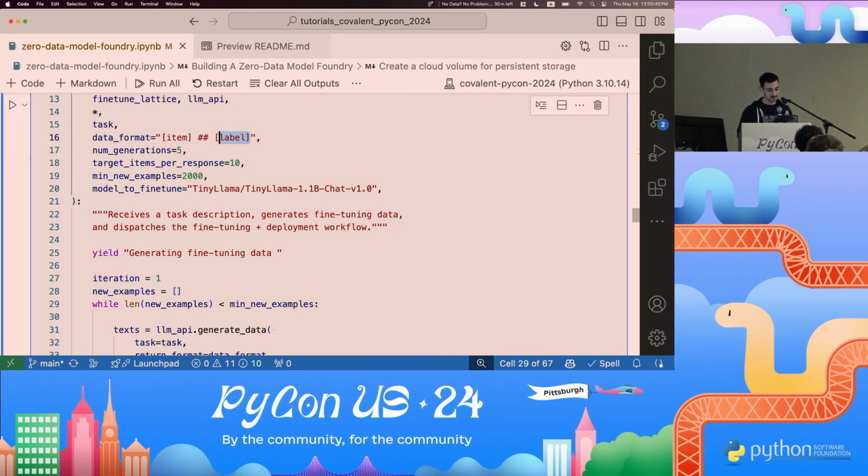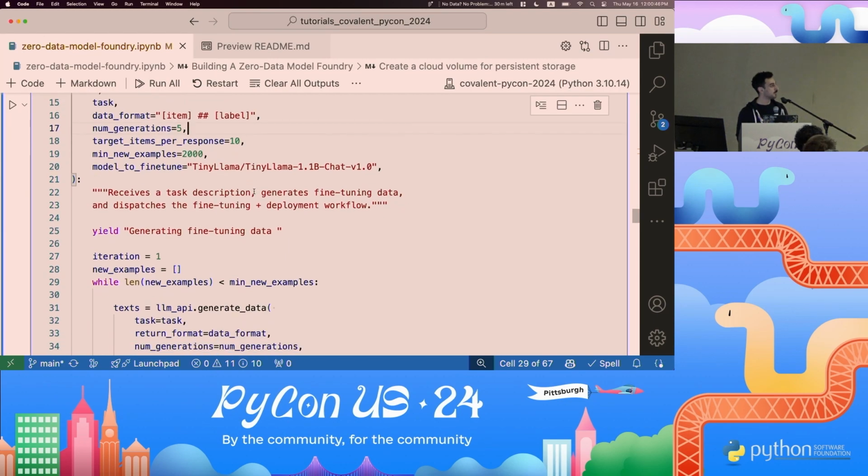Now, you don't have to use this exact format, and indeed I don't in all the examples, but that's just one way of doing it here. And this is the model that I'll be fine-tuning in all the cases here. It's called Tiny Llama. It's a tiny implementation of Llama, tiny meaning only 1.1 billion parameters, as opposed to 8, 14, or 70.